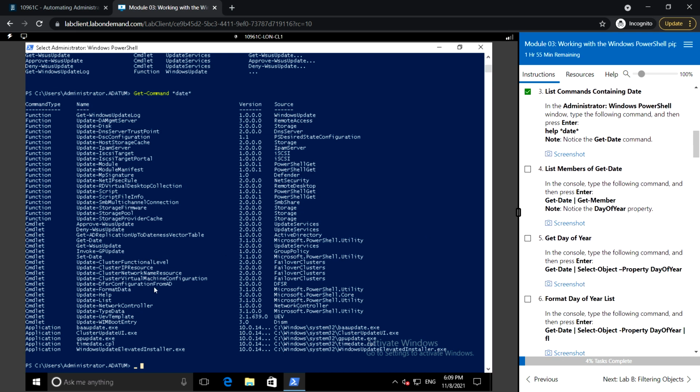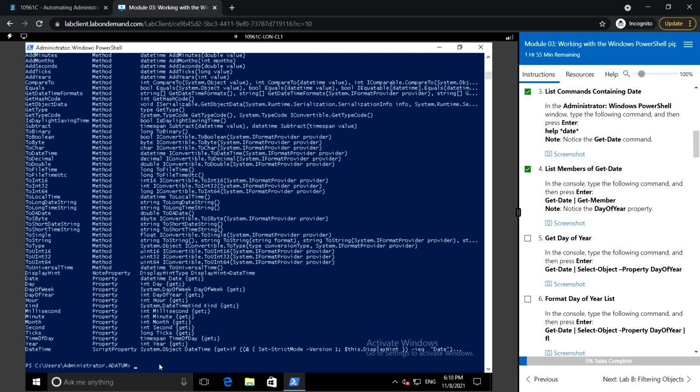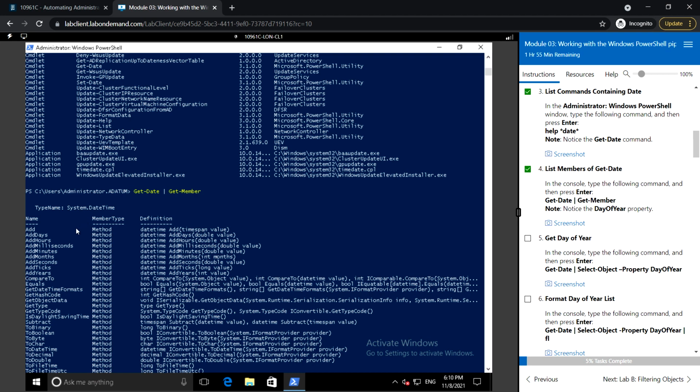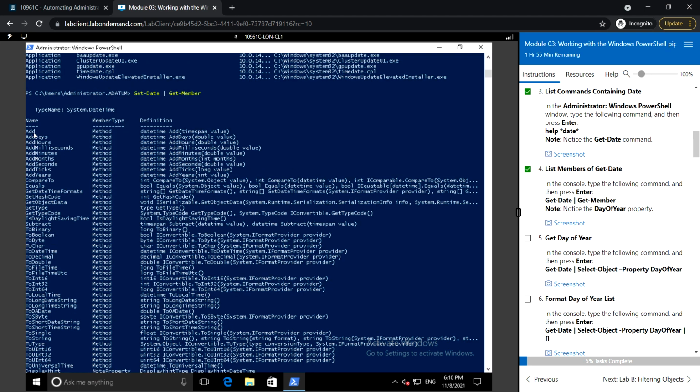To get the members of Get-Date, we can use the Get-Member command. Get-Date, Get-Member. With this command, we can see the list of properties that Get-Date will be using.